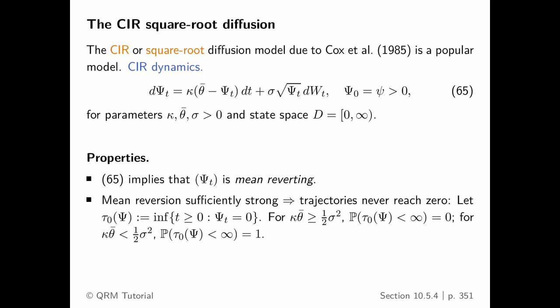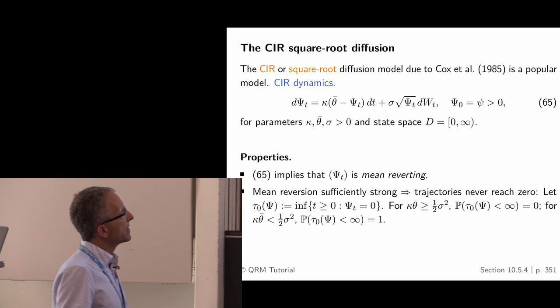And the Cox-Ingersoll-Ross, or CIR model, was originally modeled for the short rate of interest. It's also known as square root diffusion for the obvious reasons, because there's a square root in here. What you do is you say, okay, this factor psi_t has two terms. It has a drift and a diffusion component, so this is Brownian motion. Let's look a little bit at the form of these dynamics. I will also generate a few paths for you later on.